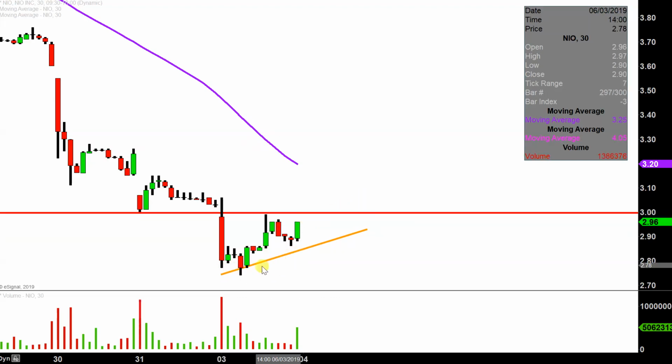But as of right now, the price did get a nice little bounce underway. It is within striking distance of trying to push up through that $3 mark and potentially get a breakout to the upside. So definitely an interesting pattern going into Tuesday. And as I've said in past videos, I like to keep a close eye on charts like this because ones that get beat down like this one has can produce some very solid bounces to the upside. So we'll see if that's trying to take shape right now or not.